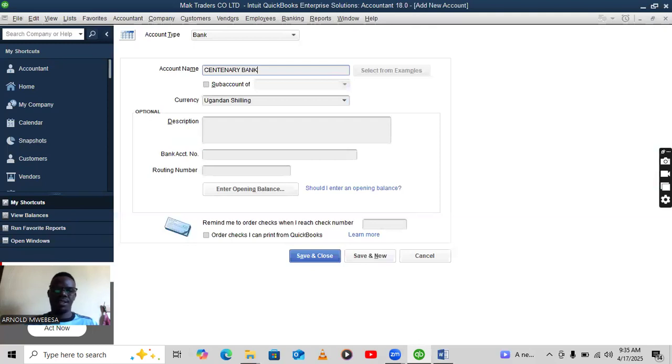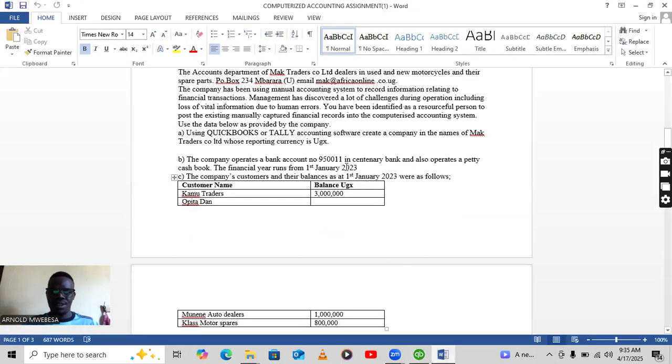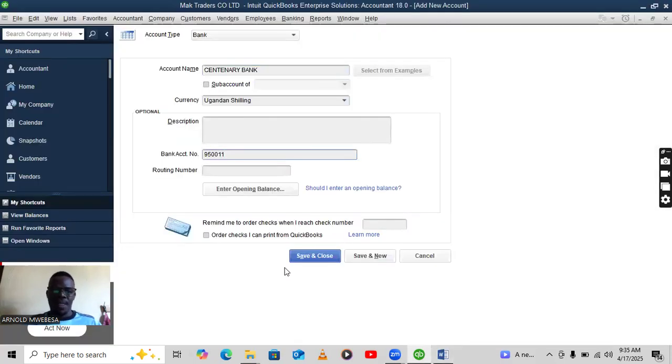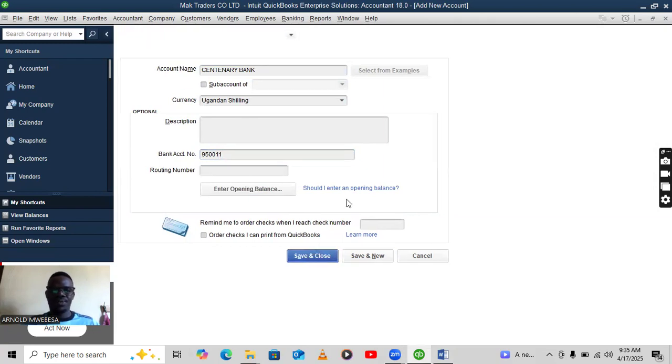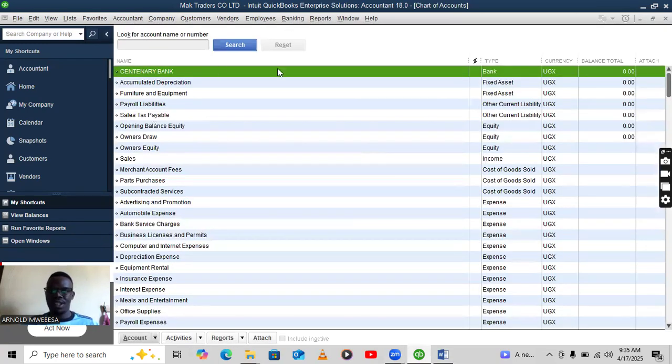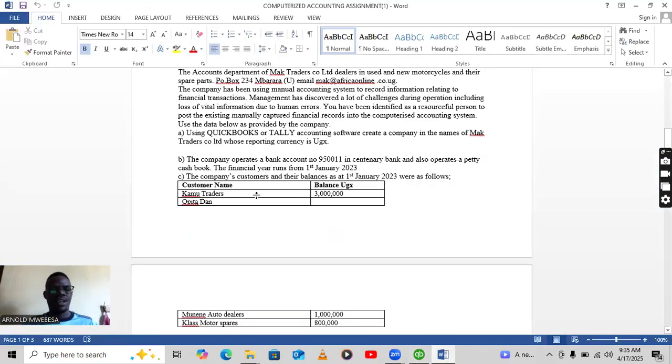The account number is 950011. Yes. It has no opening balance. I say save and close. Centenary Bank, the currency is UGX and with no opening balance.